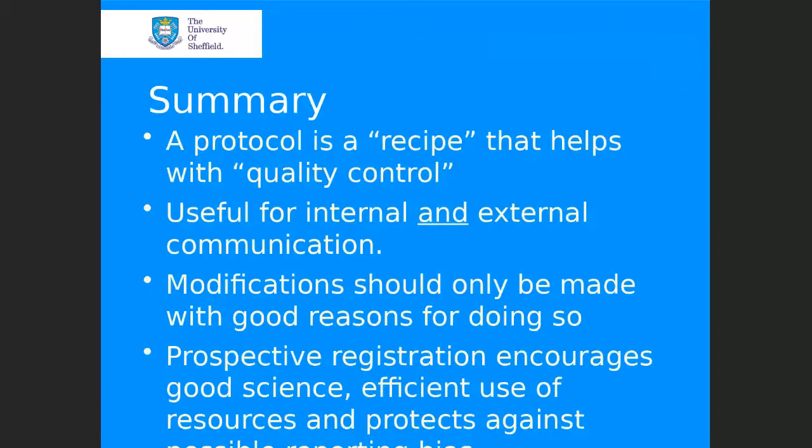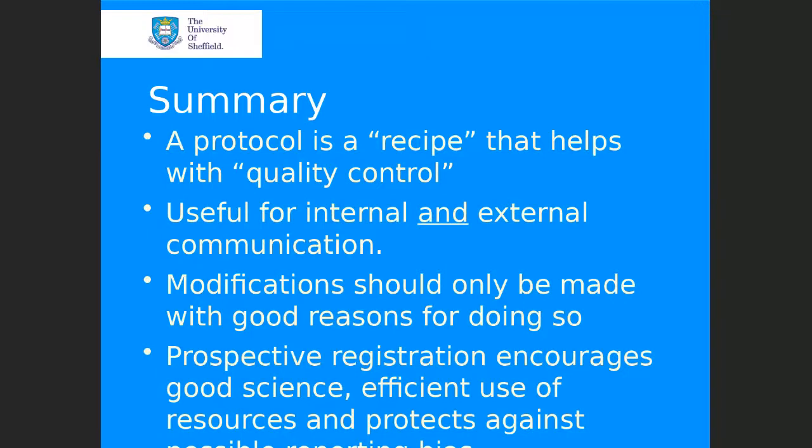So in summary then, a protocol is a recipe. It helps us with the quality control of the product. It doesn't guarantee the product, just as a recipe doesn't guarantee a successful bake. It's useful for internal communication, particularly where we have a large team or where a student is communicating with their supervisor. But it's also, as we said, a way of staking a claim to prevent duplication and to be a first stab really at communicating the existence of our research, ready to build on that when the review becomes available later down the line.